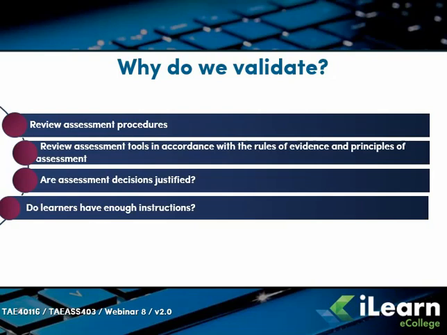You need to look at how assessment decisions are justified. So not only reviewing the quality of the tools itself, but you're also looking at the quality of the training system, and the training system can be the procedures or the trainer's competence itself. You can also look at whether learners have enough instructions to complete assessments. So we're just going to go into each of these in a little bit more detail. So let's look at review procedures.